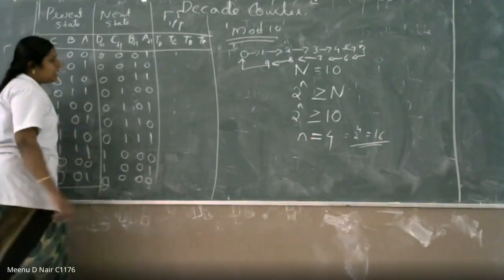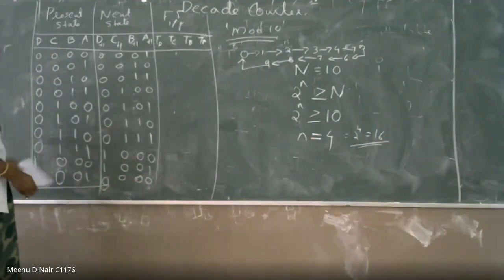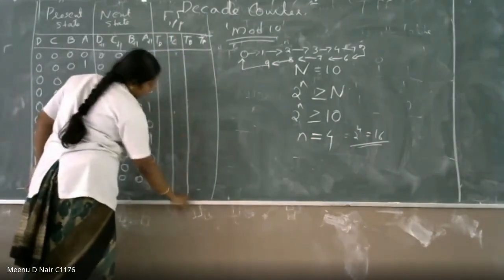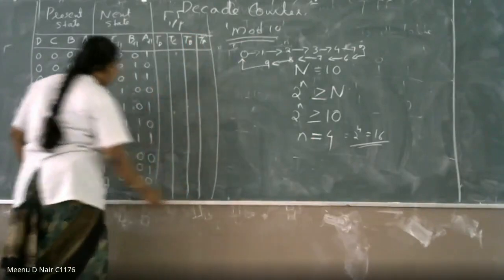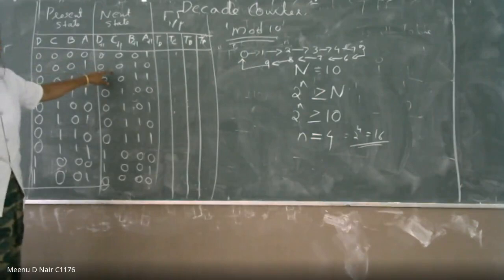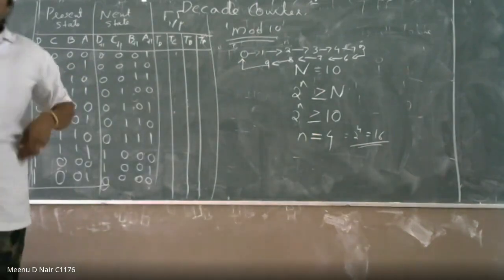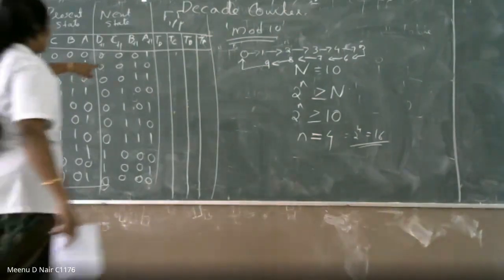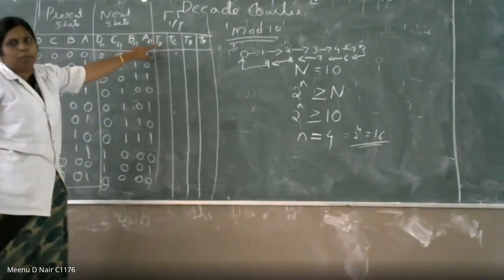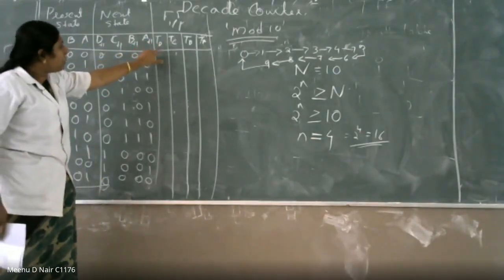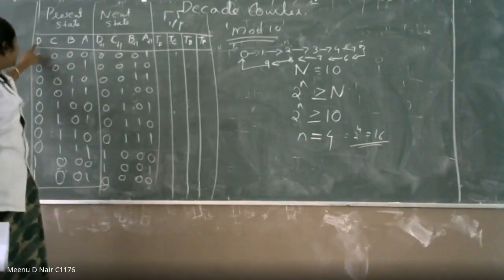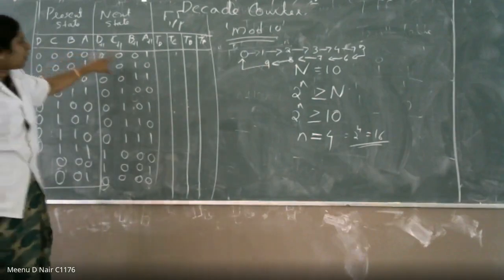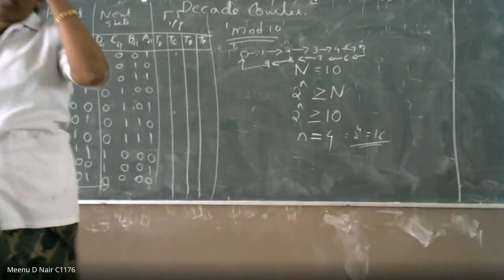Right. Now, what you have to do is write the T flip-flop input corresponding to each state. You have to define the flip-flop input from the present state and next state. So, someone please post a message: what is the flip-flop input for the TD flip-flop? You have to find out the input for the D flip-flop from this table. This is the D present state and this is your D next state. From this, you have to find out what is the input for the D flip-flop.